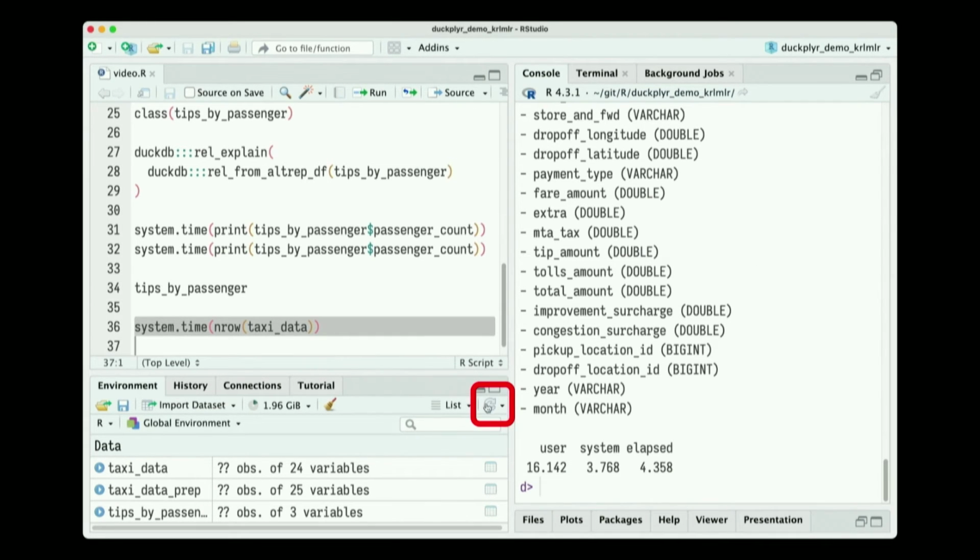The refresh thing in the environment pane now actually is useful. Clicking on it shows for the data sets that we have touched how many rows there are. And we see taxi data prep, that was the preparation, has not even been materialized yet. We don't need this because the result has been computed from end to end with DuckDB. Now, this has been recorded with a very recent, as in nightly built, version of the RStudio IDE. I'm not sure if this is in the release yet. Maybe you need manual refresh only in your version of the IDE or of the Posit Workbench.